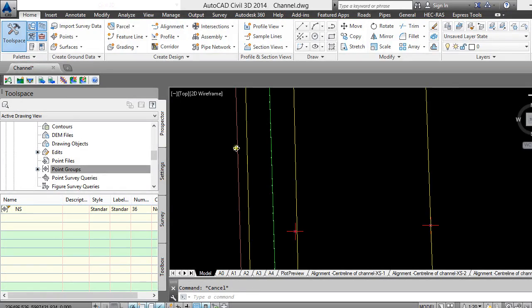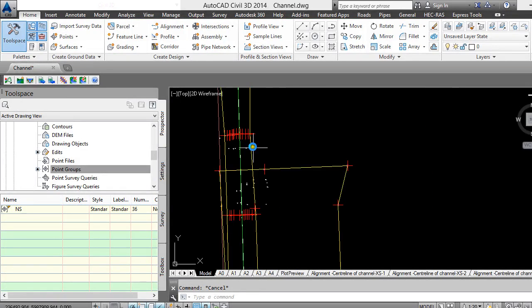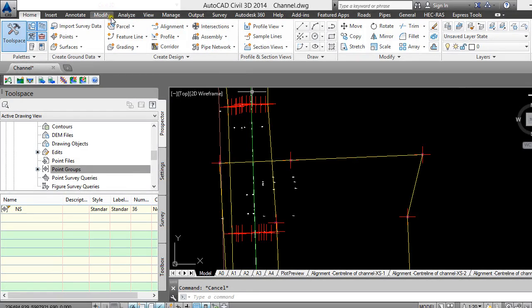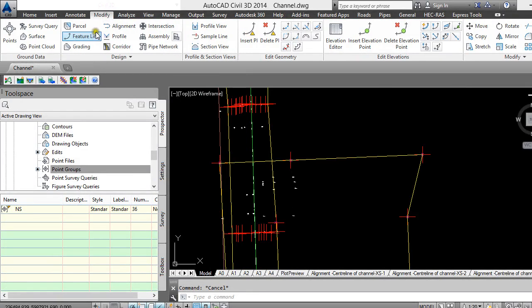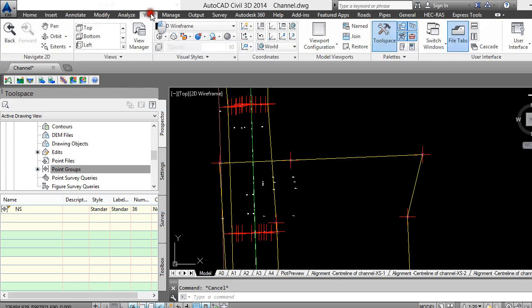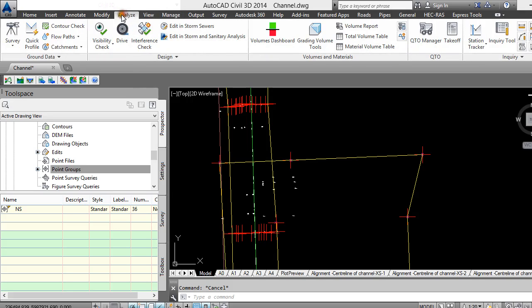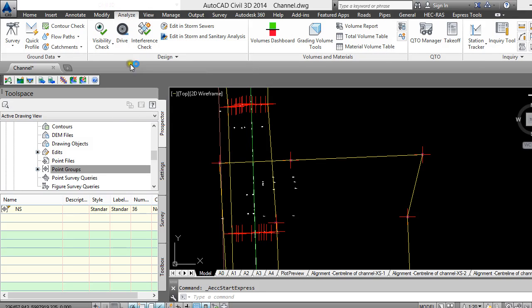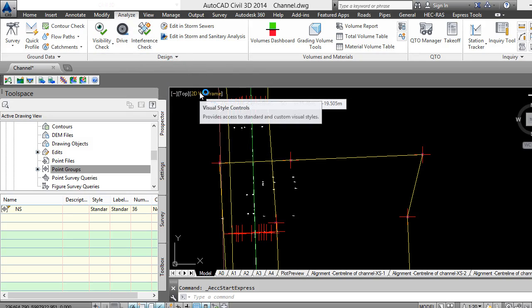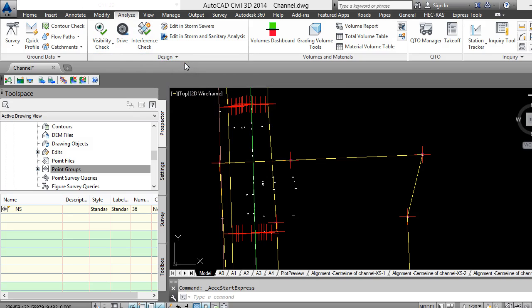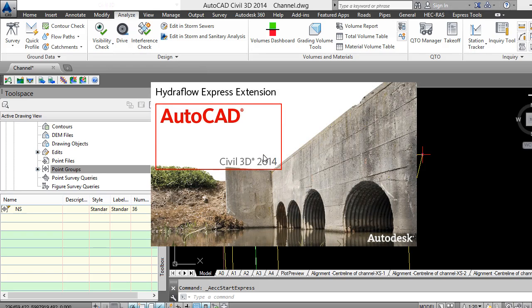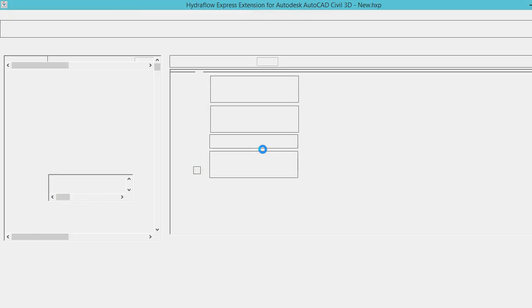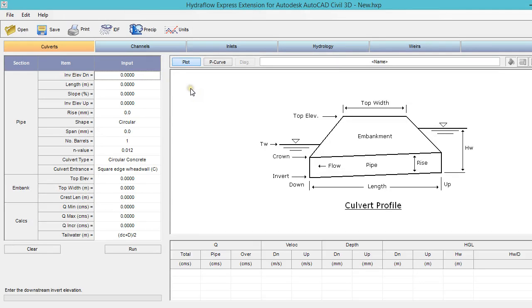Okay, so now we have to create a sizing. You can size this channel for different discharge. I'm not going into the technical details, but there is an option called design and launch express. And there is a variety of hydraulic analysis tools.